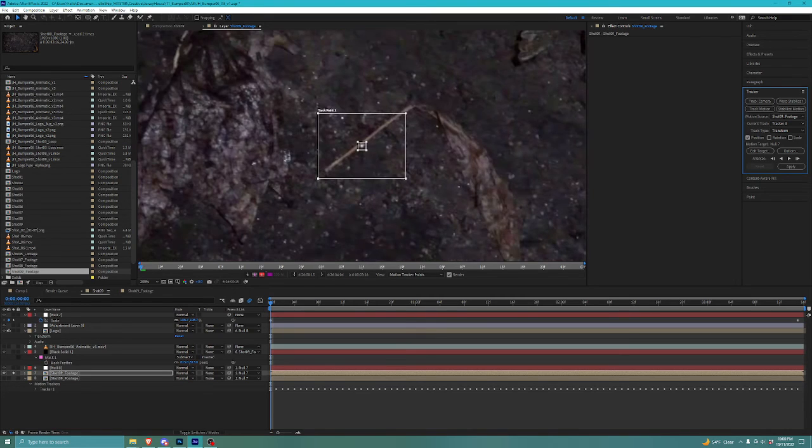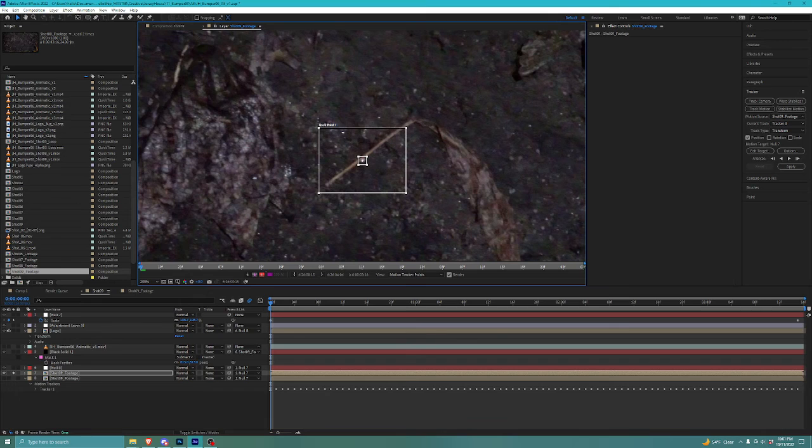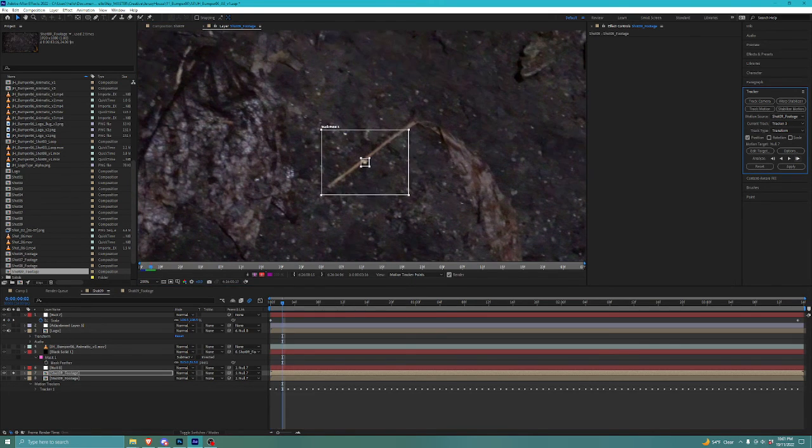So once you have that set up, you then go over to the analyze option. And also you can track not just position, but you can also do rotation and scale. But for this, we only have to do the position. So in the analyze options, you have these arrow symbols, and you can either play it and it analyzes it frame by frame, or you can manually go through and track frame by frame just by clicking through it.